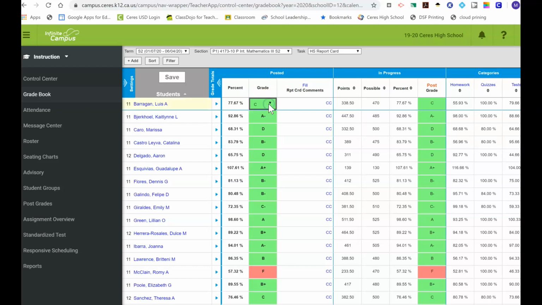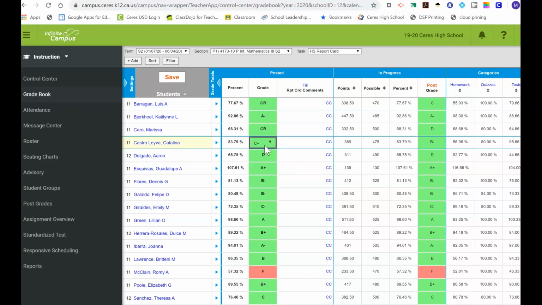So there's two options. You can either click this drop down and go down to credit. Or say my A, I'm just going to leave it. My D's, you have to change it to credit. So you can literally just type credit and it will change it. B minus, B's, B pluses, you have to make sure you did the Google form and figure out how many of your students actually want to keep their B versus change it to credit.